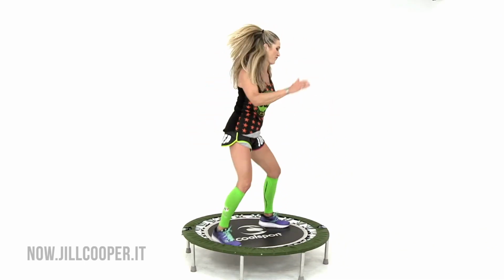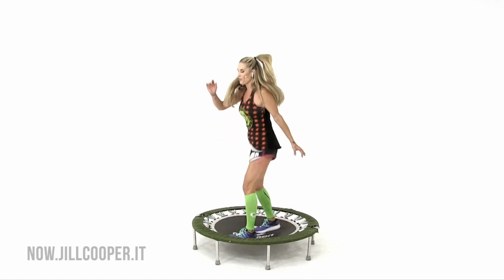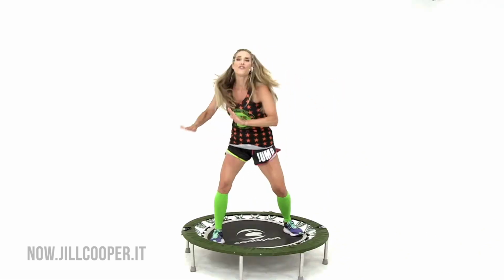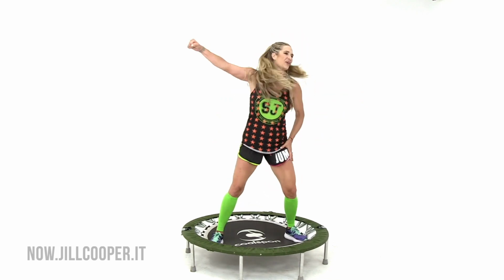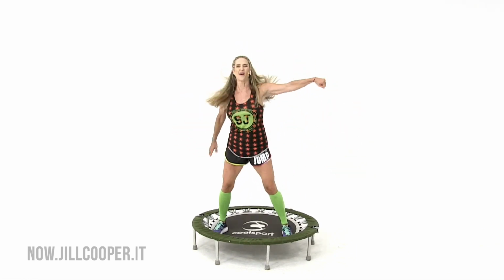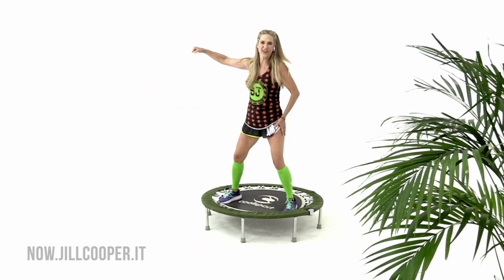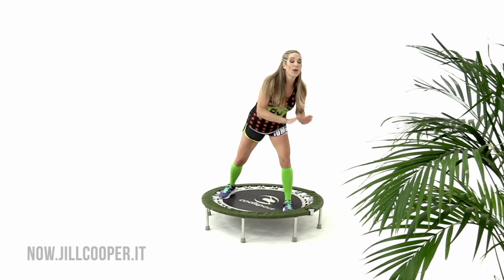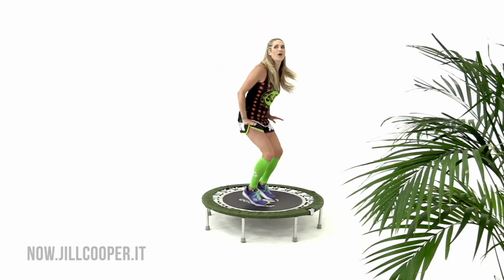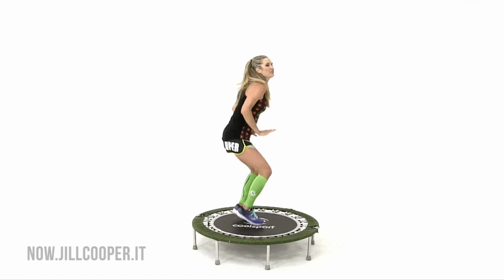four, turn, four, three, two, let's do that again, four, come on, four, turn, ready with your arms, right arm, let's go, four, three, two, one, let's go, four, three, two, stay here, four, three, two, one, let's go, four, travel, stay here again, four, travel, are you there, four, travel, and back to center, let's go.